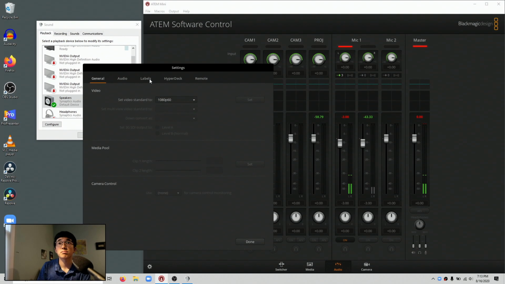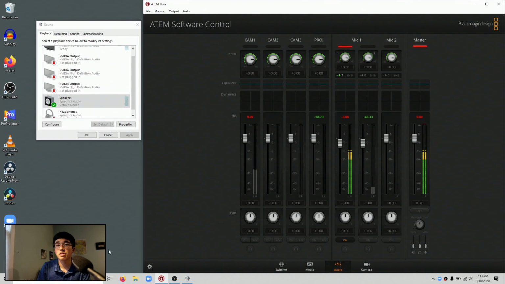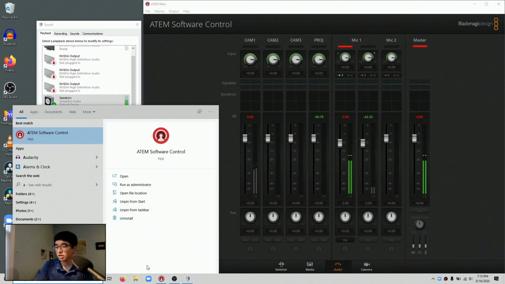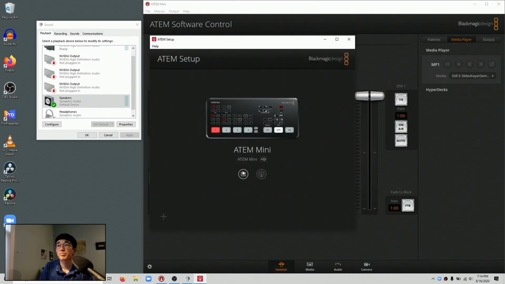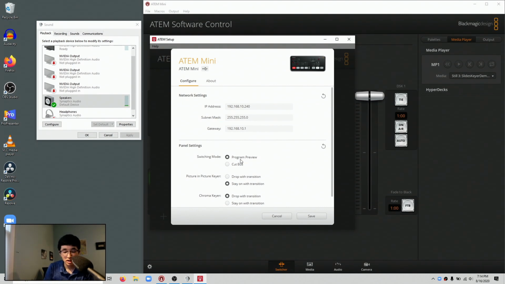Yeah, I think that's pretty much it over here. Now there's one thing: if you look at some tutorials online, you might run into different configurations of the ATEM Mini. Right now we have it configured as program preview, and that means you'll have one input with a red icon, and the other one's green for your current one, which is on program and preview.